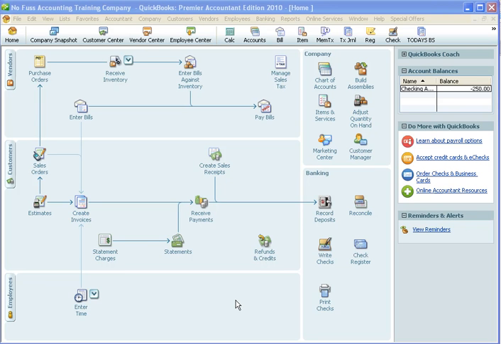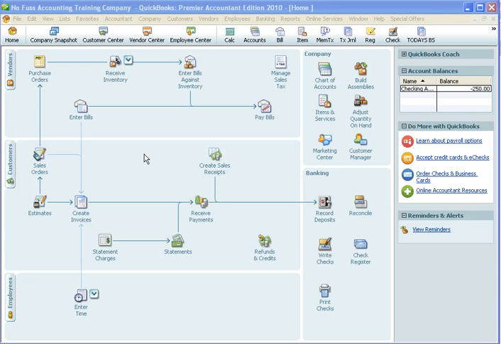So let's get started. First, I want to bring your attention to your home screen, and on the home screen underneath this banking section that I'm circling here with my pointer, you'll notice that there's a big gaping hole right here down at the bottom right. Once we set up this account for the credit card, a new icon will show up here. So the first thing we need to do is open up our chart of accounts, and actually add that credit card account.